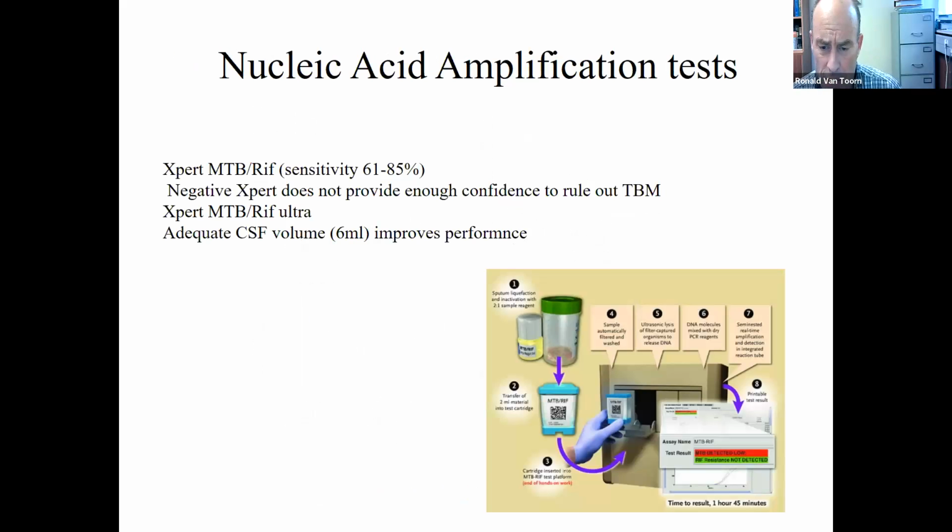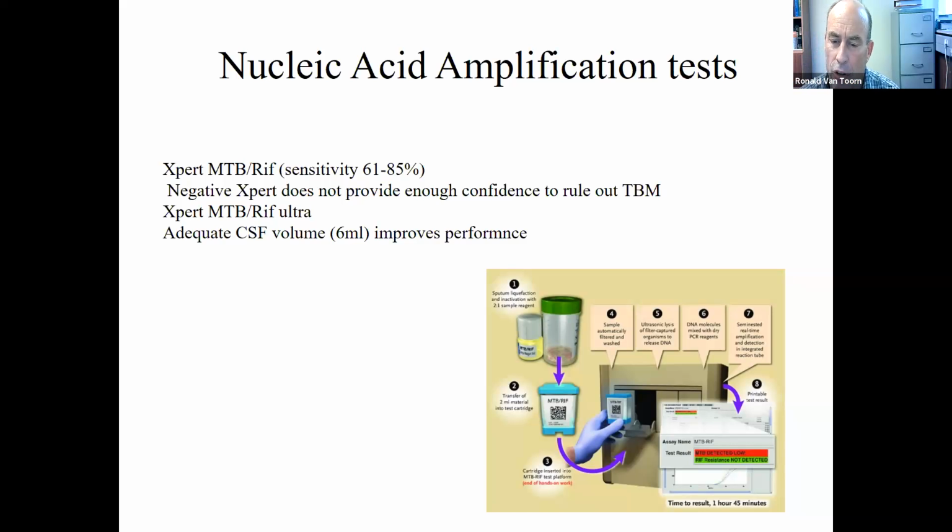There's something about the GeneXpert, which has been very helpful, because we know that cultures take 2 to 3 weeks. So if you want to have a confirmed diagnosis early on, I think that's where GeneXpert is very important. It also tells you whether your patient has rifampicin sensitivity. The problem with the GeneXpert is that it's very specific, but the sensitivity isn't that great.